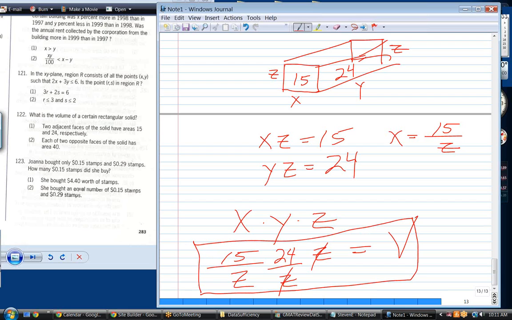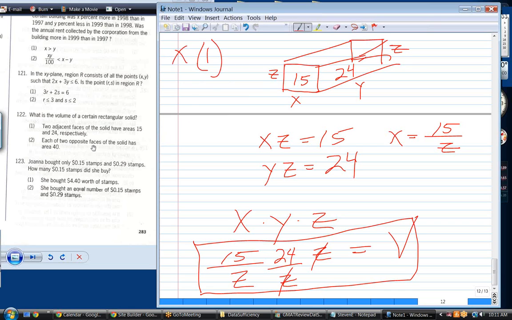Oh, so you could plug in the volume and solve, and something interesting might happen. I didn't even think of that step, so that'd be an option too, because you never know. But I haven't been able to see how you get three answers with two equations yet. So we'll assume statement 1 is a no. Okay, let's look at statement 2.